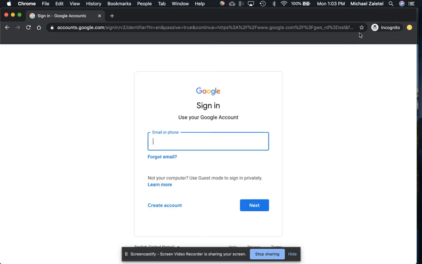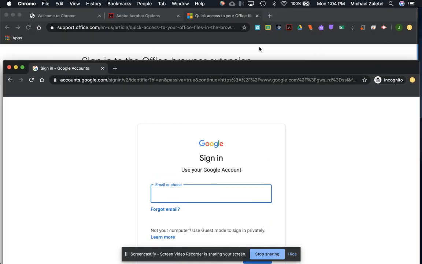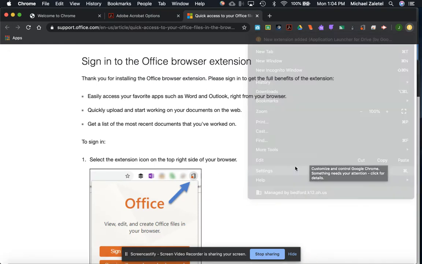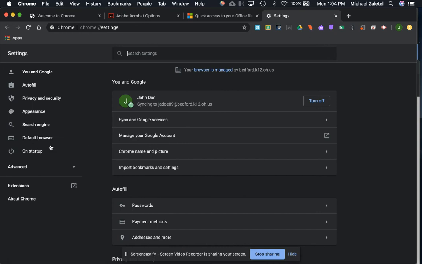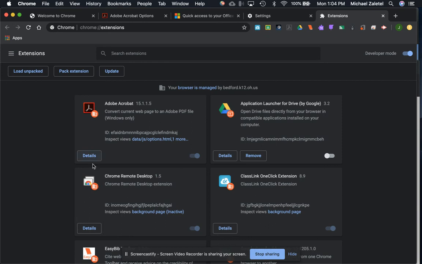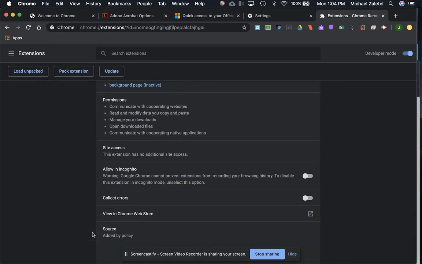Now, the difference with an incognito window as opposed to signing into the web browser itself, an incognito window by default will not allow those extensions to come over. So if a student is working from somewhere and they need to quickly sign in without fully setting up the computer to use over and over again, then I would recommend an incognito window. And if you need to get to an extension that's already on your computer, there is an option to go under Settings and Extensions. And then for each extension, you would have the option under Details to allow an incognito, but that would have to be turned on one at a time.